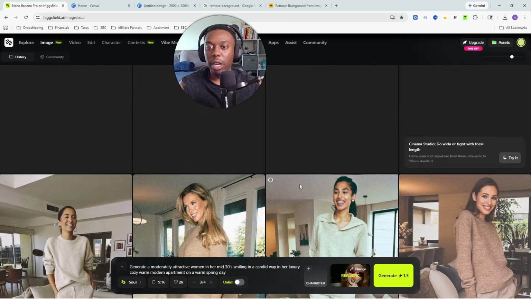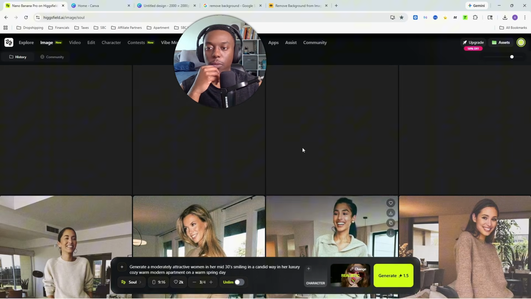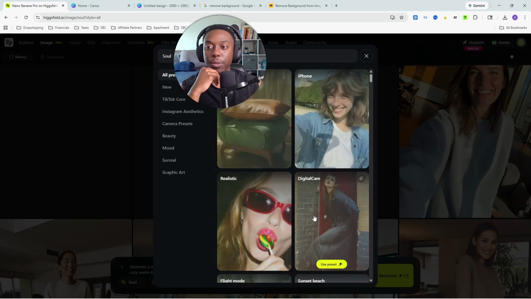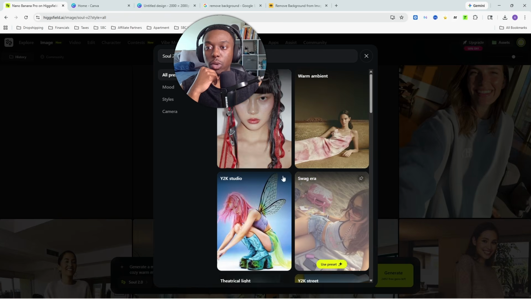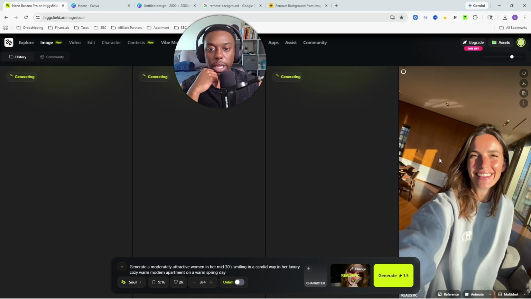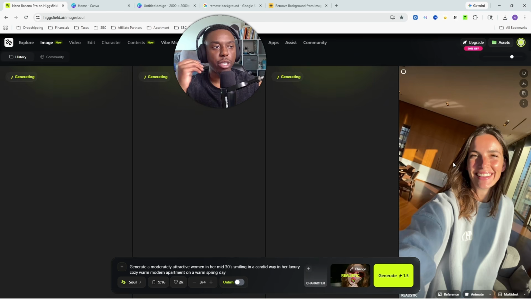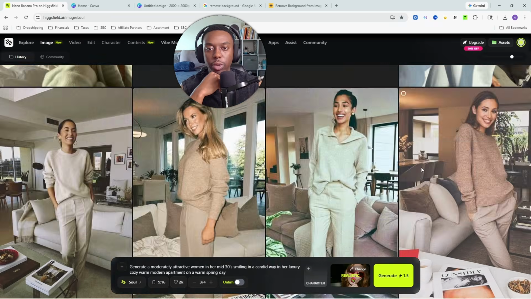But basically, once you have your avatar generated and built out, the next step is just to have them hold the product in hand. So I'm going to show you how to do that once these next set of generations go through. So yeah, I think this is good. I still like Higgsfield Soul 1.0 and on realistic. The 2.0 looks cool too in general, but the realistic blend, just from this avatar alone, I think the colors are a little bit crisper and nicer, and they're really UGC friendly too. So let's see. These look good. I'm going to show you how to do it on all of them.